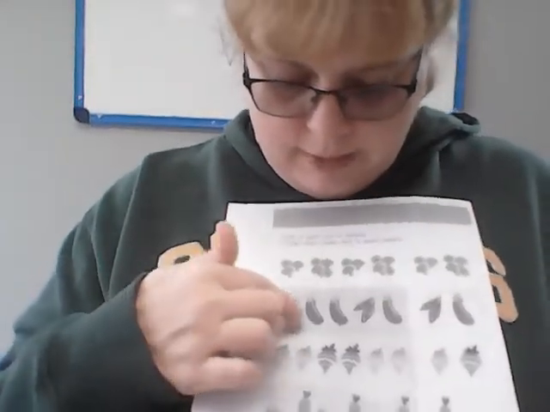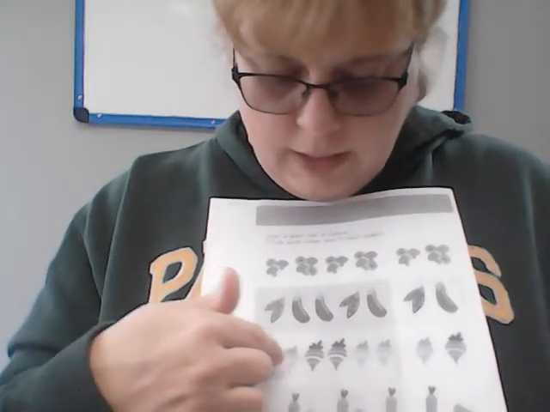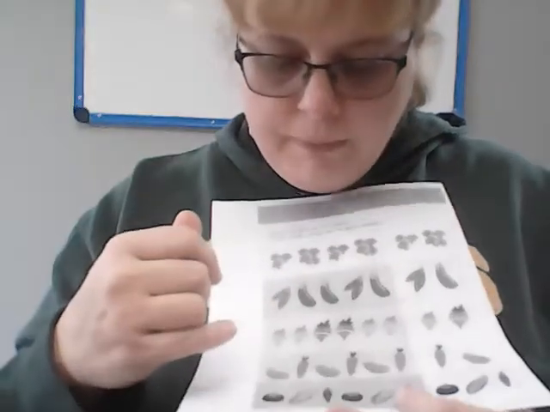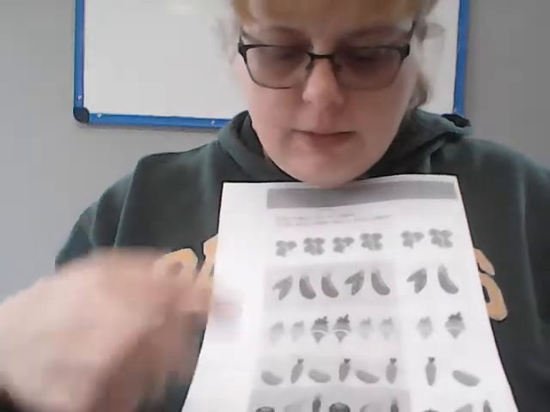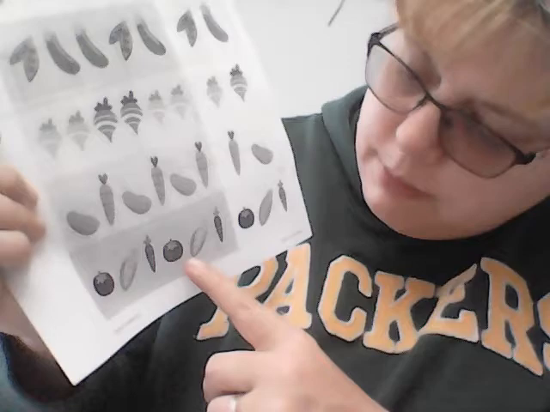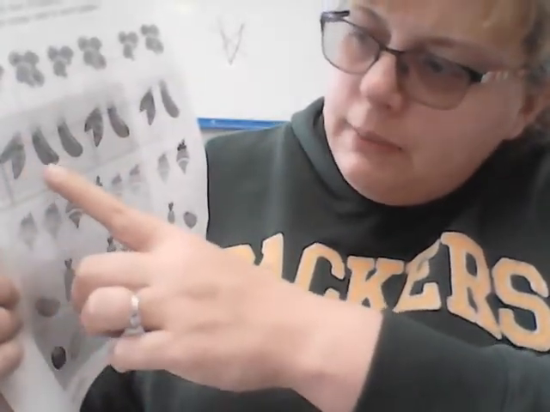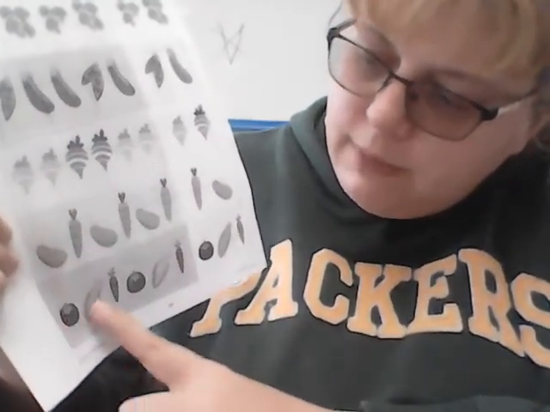Then we have peas, eggplant, eggplant, peas, eggplant. Which one comes next? Circle which one comes next. We have light radish, dark radish, light. What comes next? Then we have, looks like a potato, carrot, potato, carrot, potato, carrot. What comes next? Then on down here we have tomato, corn, carrot. Tomato, corn, carrot. Which one comes next? So we have an A-B pattern, we have an A-B-B pattern, we have an A-A-B-B pattern, we have an A-B pattern, and then we have an A-B-C pattern.